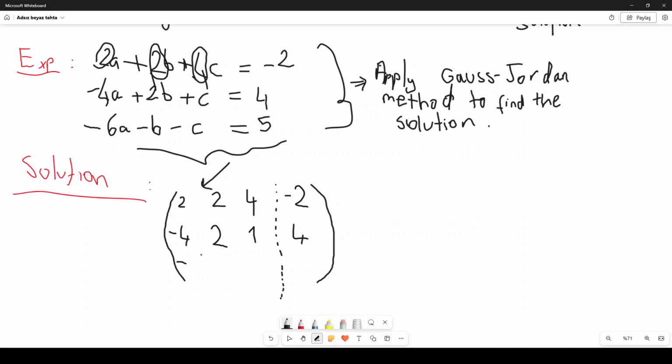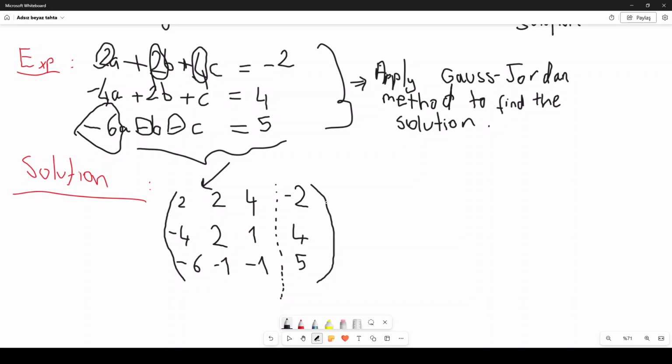And for the last equation, we put the coefficients of the unknown variables here, and don't forget the minus sign again. The coefficient of the unknown variable a in the third equation is -6, so be careful about that. And for the b it's -1, and for the c again it's -1, right? If we use wrong values, then our solution set of course wouldn't be true, right? So be careful about that. And 5 is the right hand side value of the last equation.